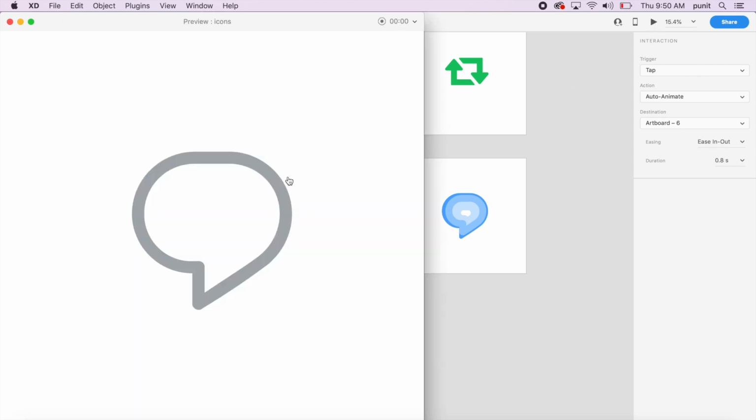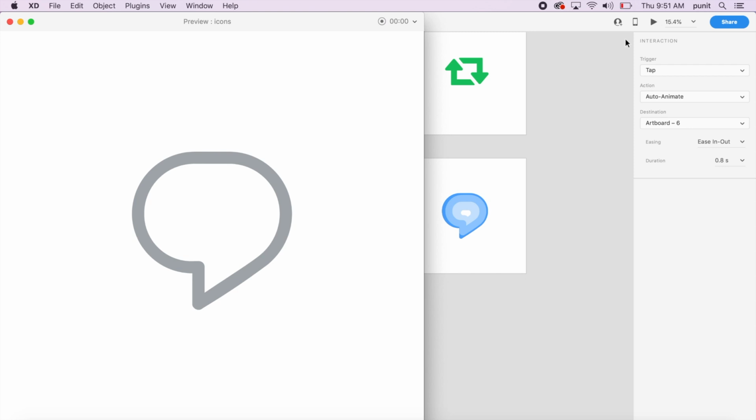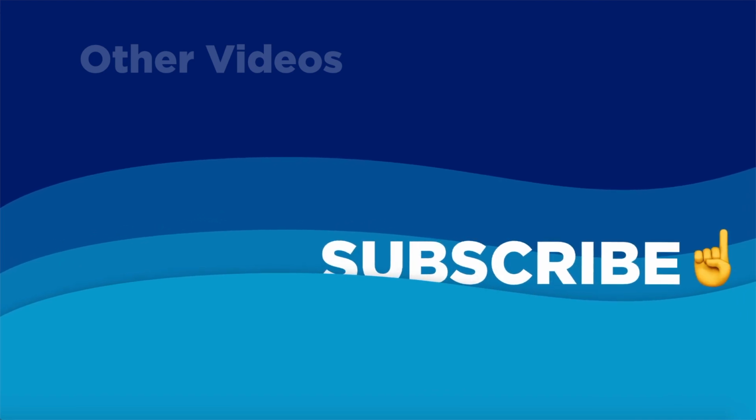If I click on this icon, see how this basically waves in each one, since the width of each mask is larger than the first one, it will come in slightly later than the first one. Isn't that cool? Now that was a quick and easy tutorial.